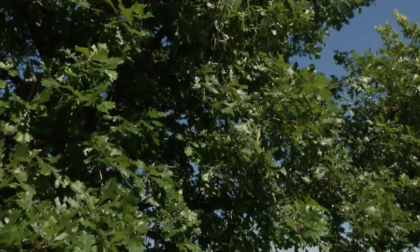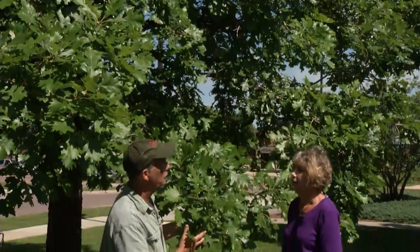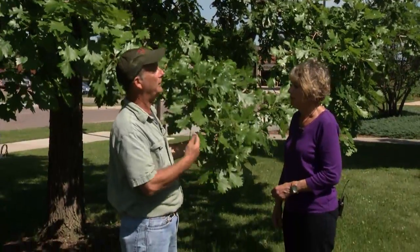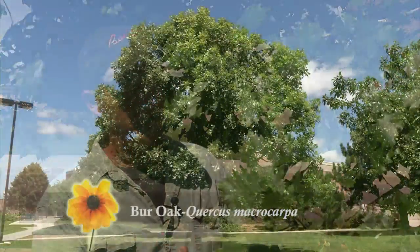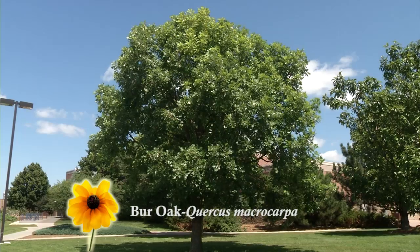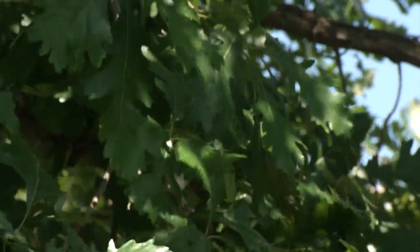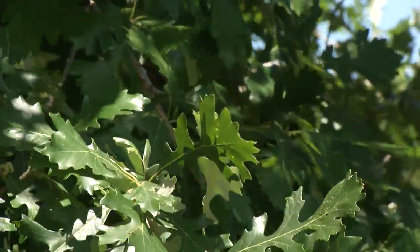This is a beautiful — is it a burr oak? Yes, it is, Quercus macrocarpa. This is one of my favorite trees. When I become governor of Minnesota, this will be your state tree. I wrote an article many years ago that this is the true state tree of Minnesota because it's found throughout the state and it's as tough as all the Minnesotans. It ought to be the South Dakota state tree too because it's found everywhere. How old is this tree?